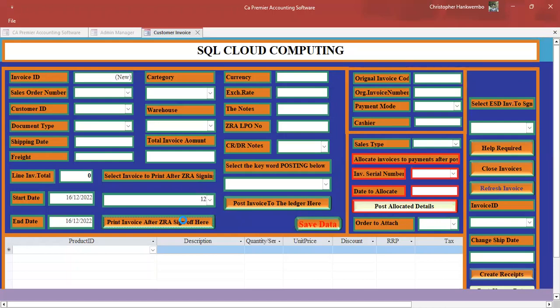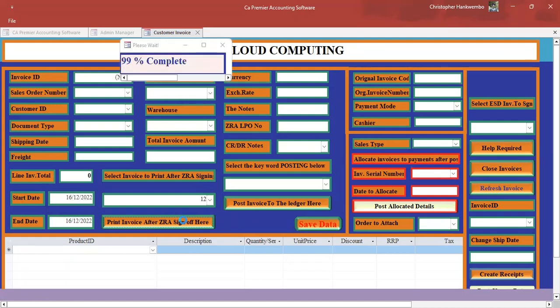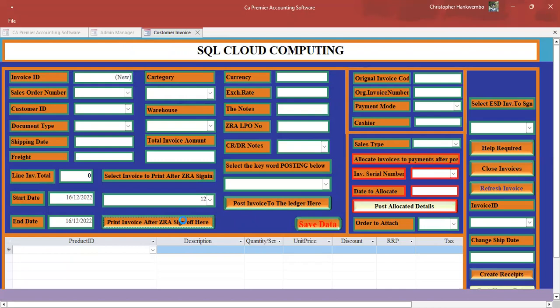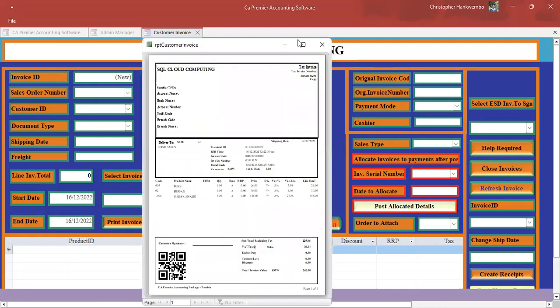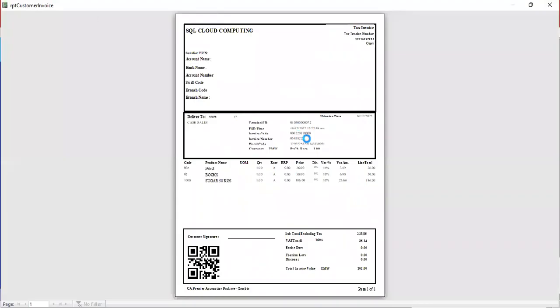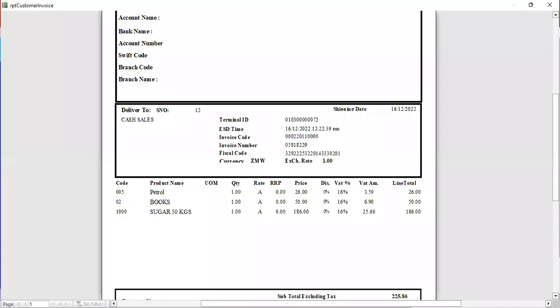I'll be able to see that invoice and even print, but it's in another software called SQL Server. This is a different thing altogether, but we are able to link the two together using ODBC.